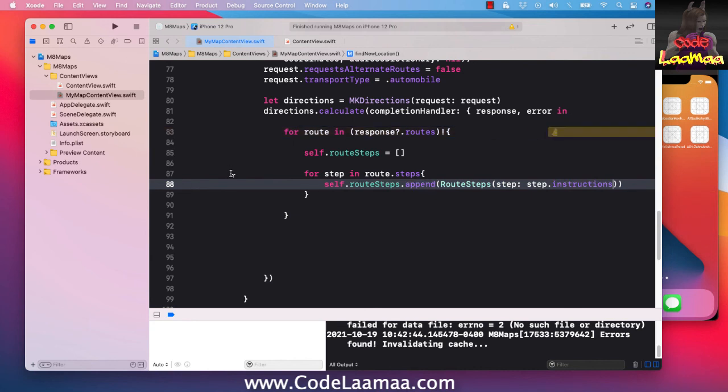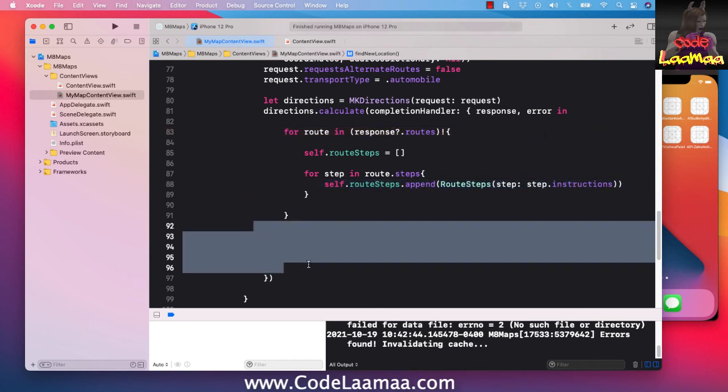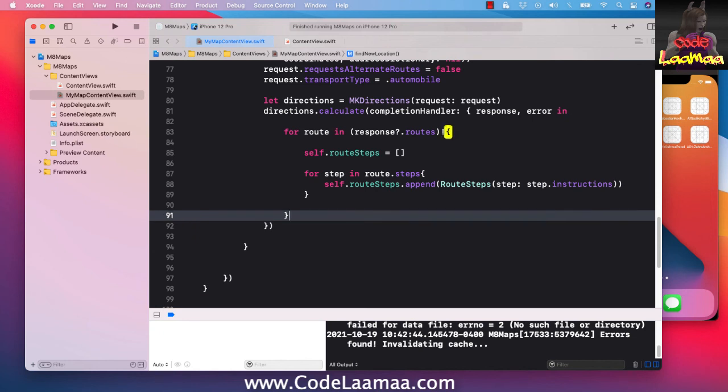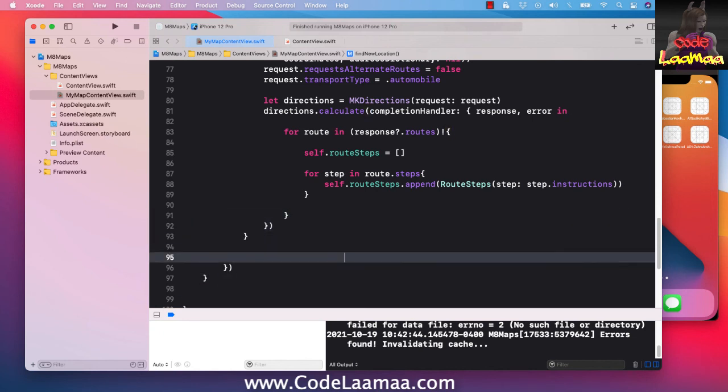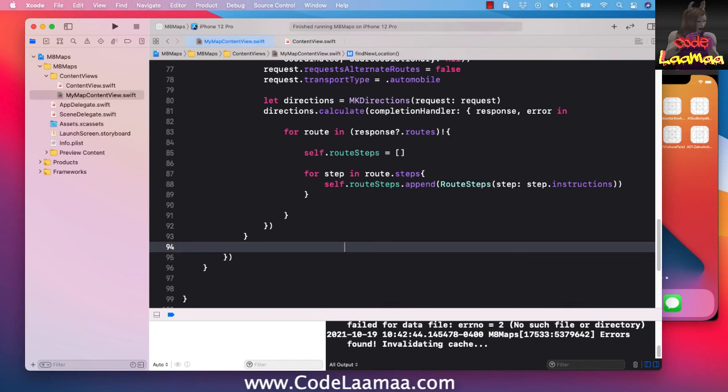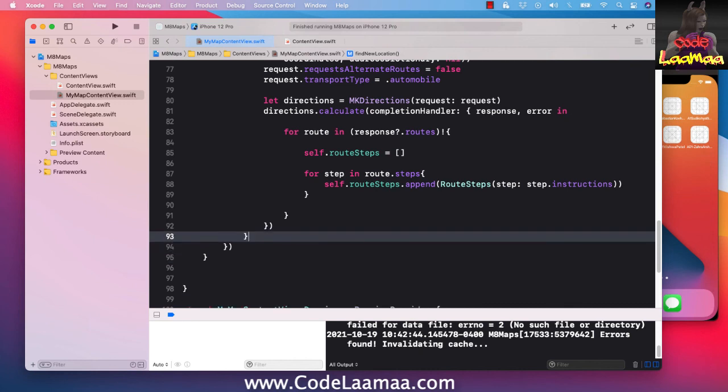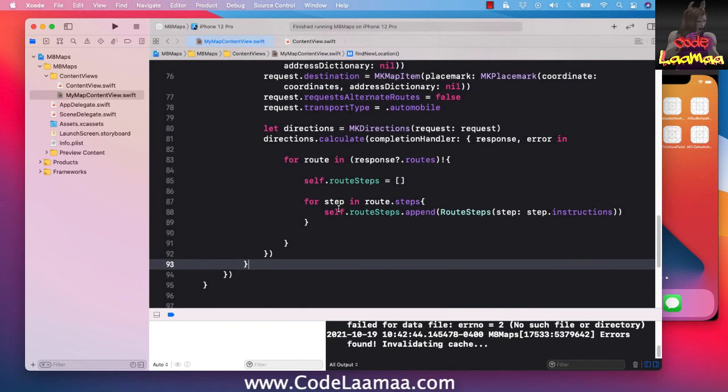All right, for now, that's good enough until we can get polylines up and running and add to it. It's going to clean up my extra empty lines here. All right. And now we're basically done.